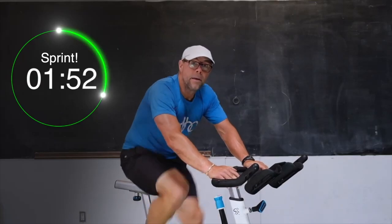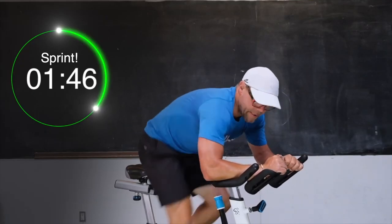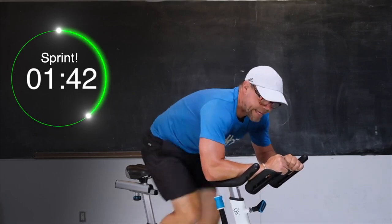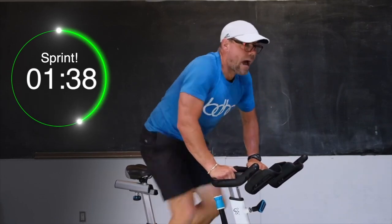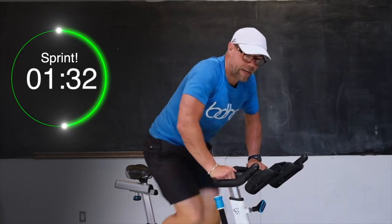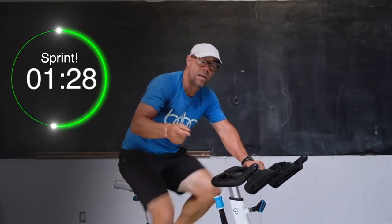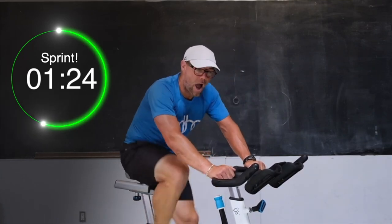Woo, so good. Hover, come on, push it. Oh, you guys are awesome. Feel those fast legs. Stand it up. Let's go. Oh my goodness, awesome. Woo. So good, keep those fast legs going. Sit and go. Back on those fast legs. Sprint it. You're halfway through this set. Come on, let's go.